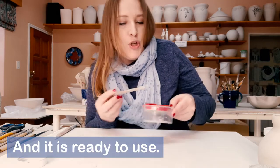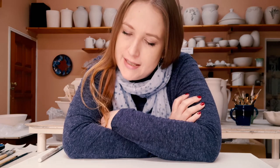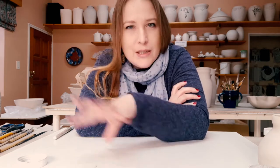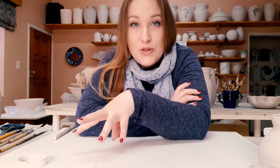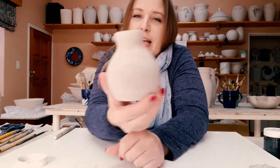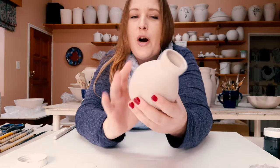If your underglazes are old, don't worry. When I started using underglazes, I always thought that they were exactly the same as using acrylic and oil paints - this is not the case. As soon as that paint hits the surface of the clay, it dries out, so blending is a little bit difficult. I'm going to show you how to do that. I have this little elephant vase that I made the other day - I actually did a video on it as well, just carving it out.